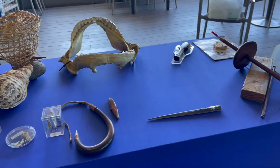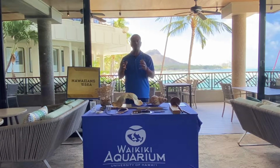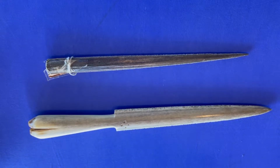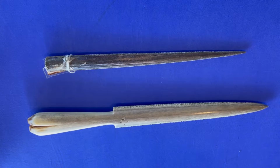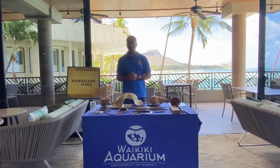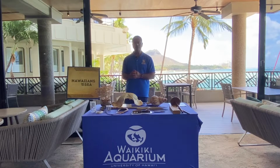And they were very ingenious in producing different ways to farm and also capture fish. And they made tools and weapons that would help them to survive on an island right in the middle of the ocean. So I'd like to thank you for being here with us today. And what I'd like to share with you first is fishing implements and how they were produced and how they used them as a resource.